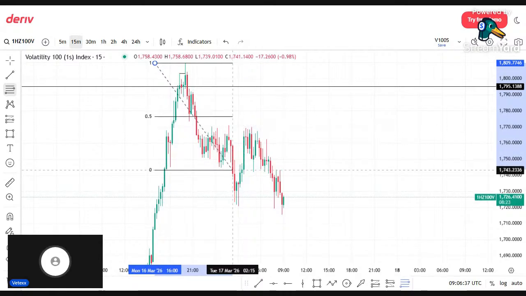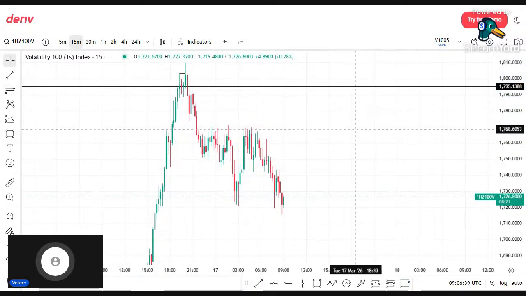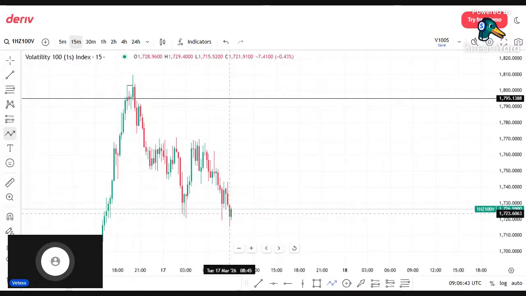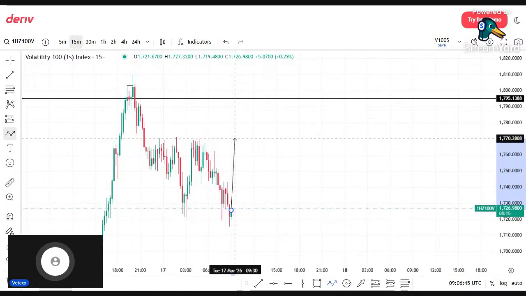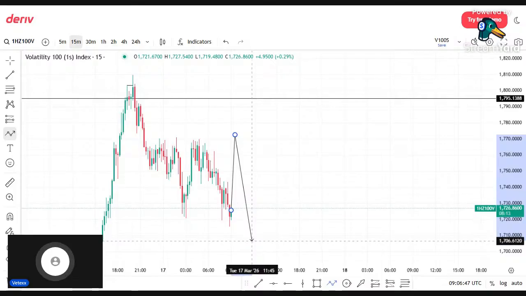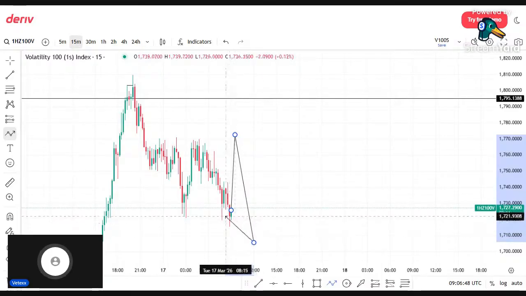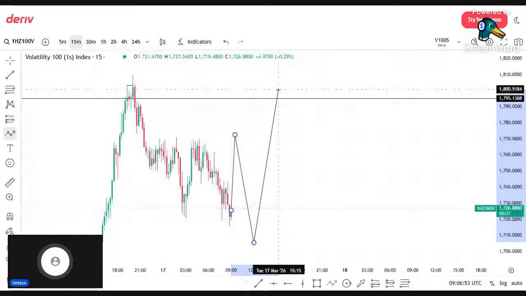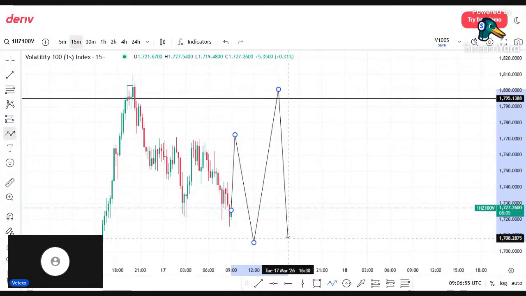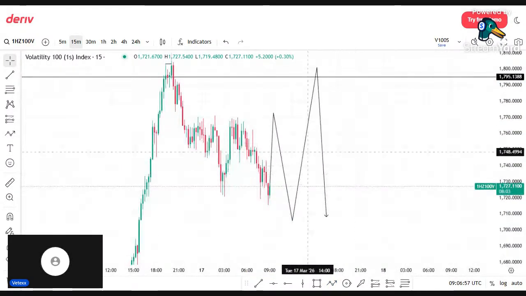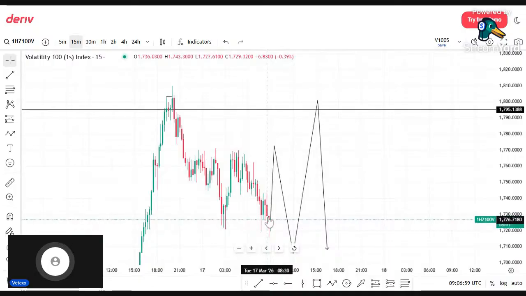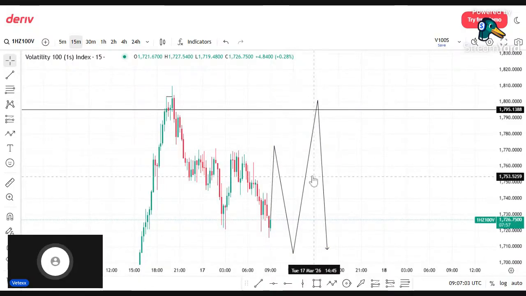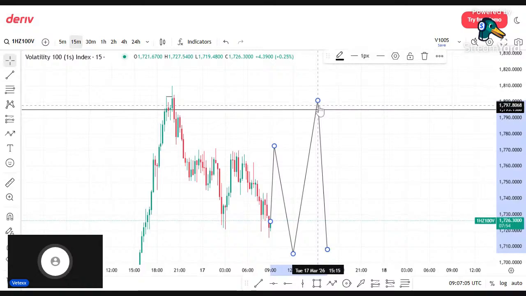So the only way we are going to use this as our 50% retracement is when price comes out here, takes this out, retraces back, and takes out this newly created low to give us our second break of structure. Then we can wait for price to come here and then sell in the opposite direction. If that doesn't happen and price just tanks into this zone directly, the trade will still be valid. So that is what we have on V100.